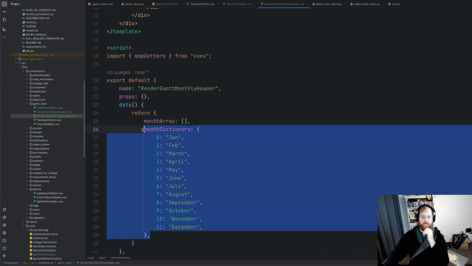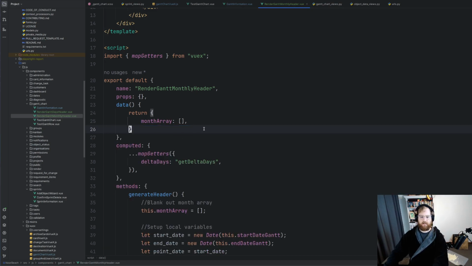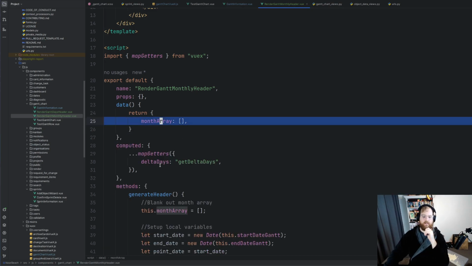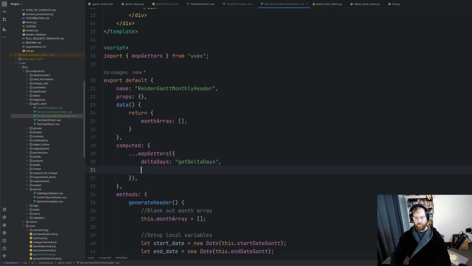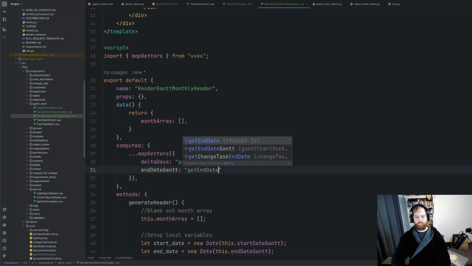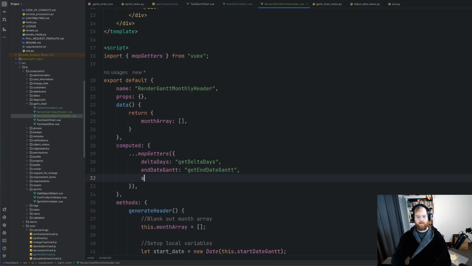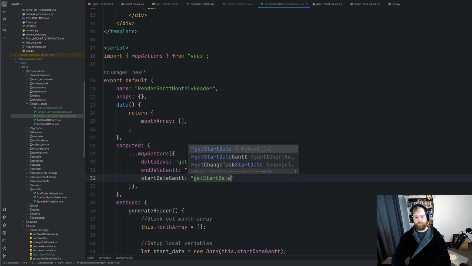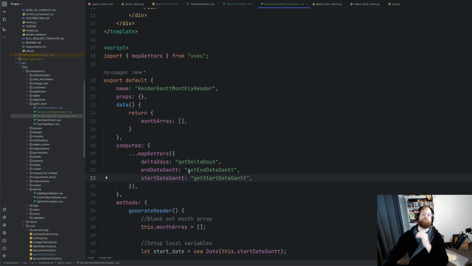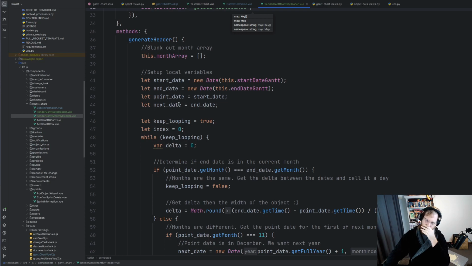I have a feeling we won't need this anymore, so I'm going to delete it. We'll still need the month array. We'll need the end date Gantt, and start date Gantt. Alright, so we're happy with all of that.